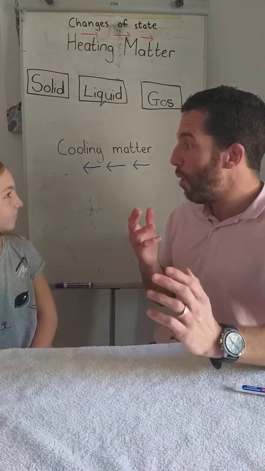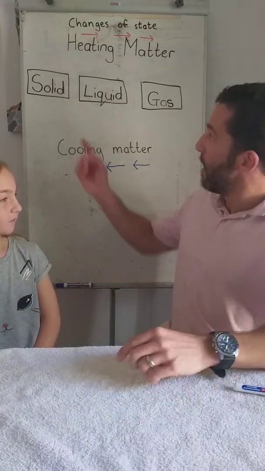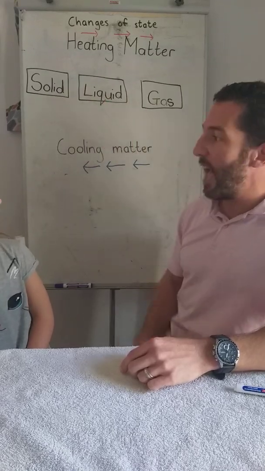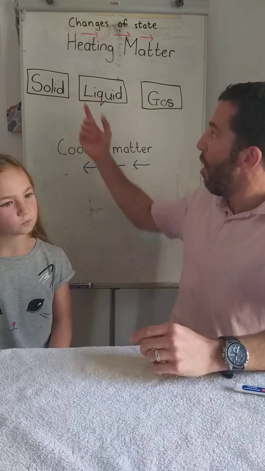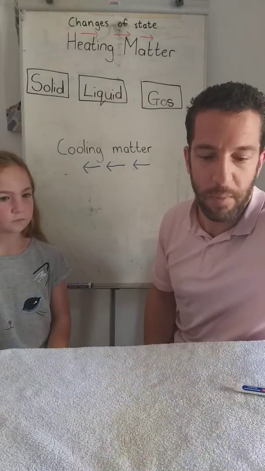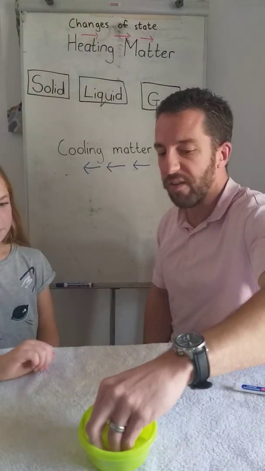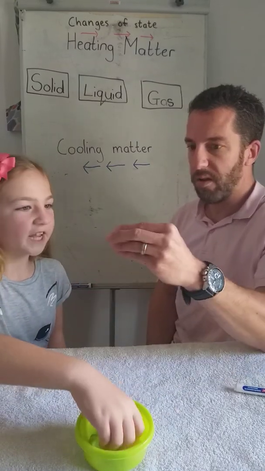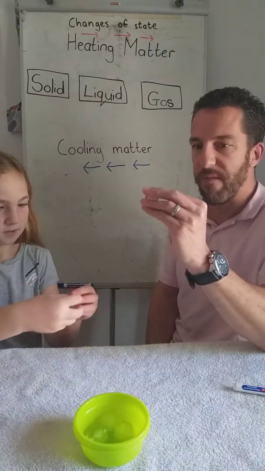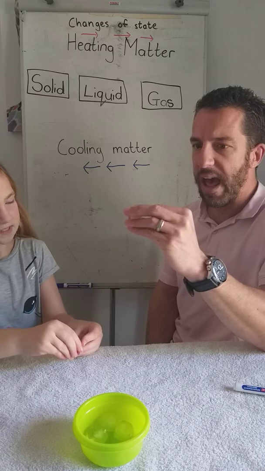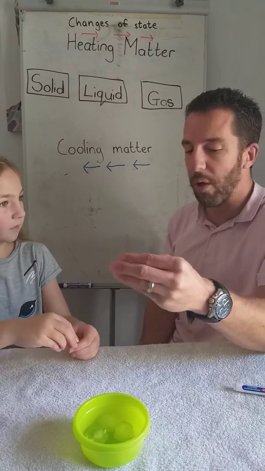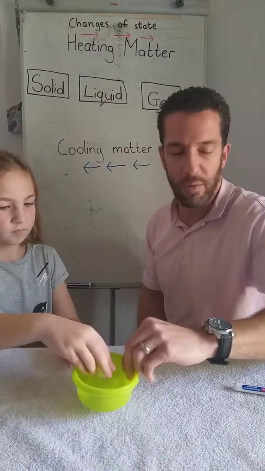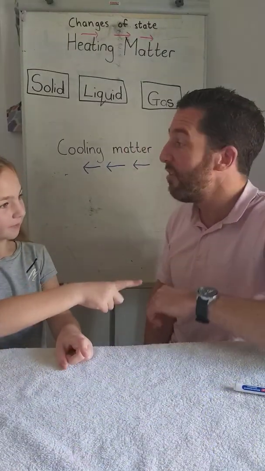Right, so in our last video, we were looking at solids, liquids, and gases. Can you remember some of the properties of a solid? For example, over here with my ice. You can't change the shape very easily. And does it take the shape of the container that it's in? No, it doesn't, and it doesn't take up the whole container, does it? Okay, so let's put that back in there. And it's a fixed shape.